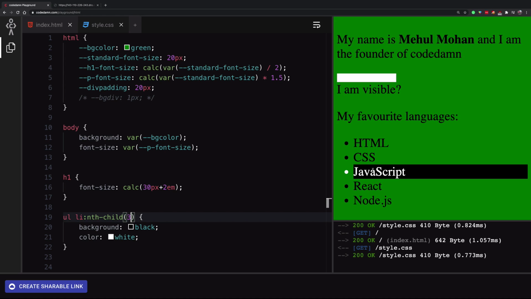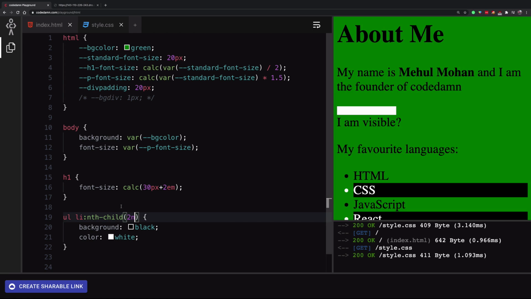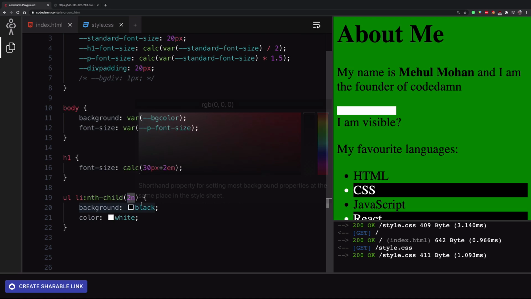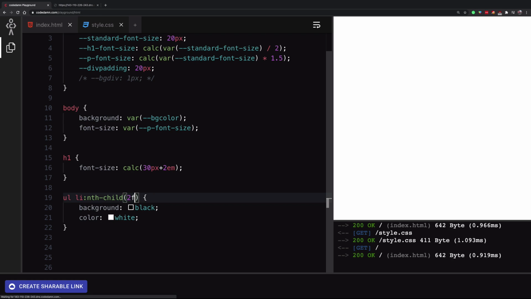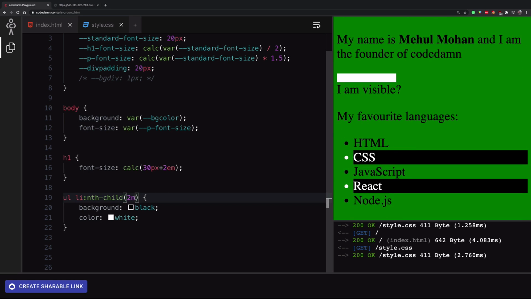But things get very, very interesting with nth child. Why? Because you can give it a dynamic input as well. What do I mean by that? Let me go ahead and give it an nth child of 2n. This is special: you cannot give anything except n. You cannot give f or anything, it would not work. You have to use the variable name n right here. Now what does this mean?